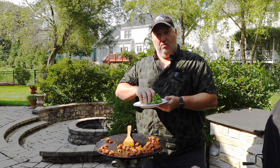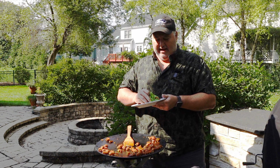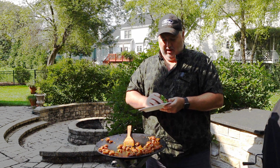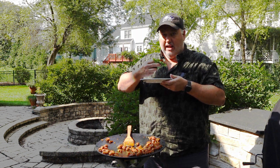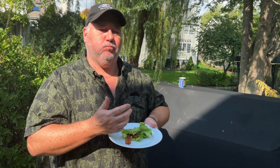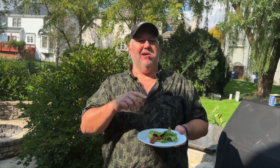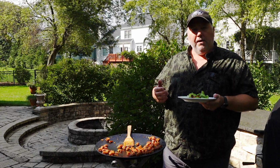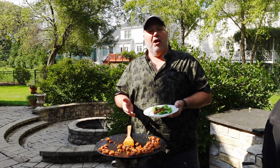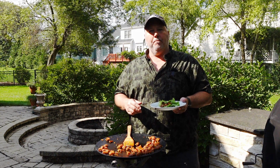And again, what we're looking for is a little texture, the crispness from the lettuce and the coolness, combined with the, I guess umami is the right word, from the oriental spices and the chili crisp and the meat. So let's see how it tastes. Oh, friends. I've got a little kick, camera lady. This is awesome. This is something that's so easy to make at camp. You could do this in a fry pan easily. You don't need anything like this to do it. Tastes great. Got a kick.